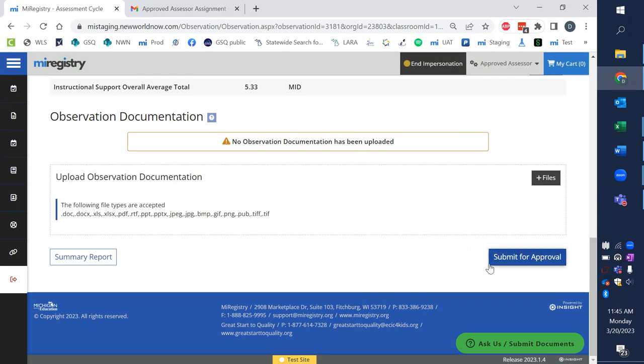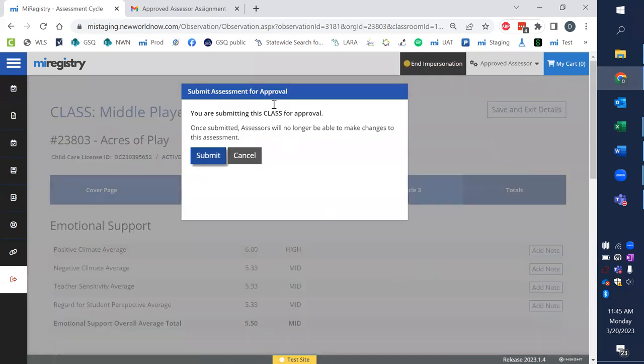So please make sure that everything is complete, that you've entered in all of your notes, any scans you may need, or any other evidence that you may need. Make sure you've already uploaded all of it, because once we do submit this, unfortunately, we can't go back in the system and retrieve the report. So I will say that I am all complete. I'm going to go ahead and submit this for approval. It does give you the prompt that says you're submitting this for approval and you can't go back and make changes. So that's where you would hit submit.